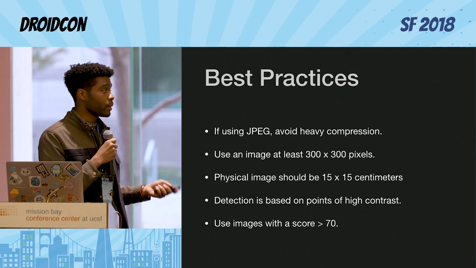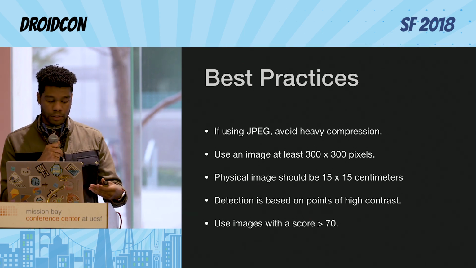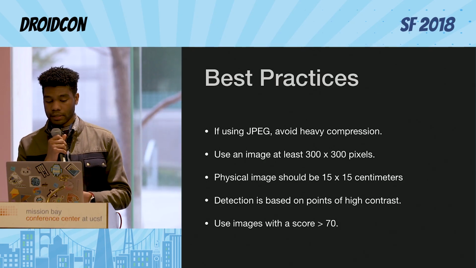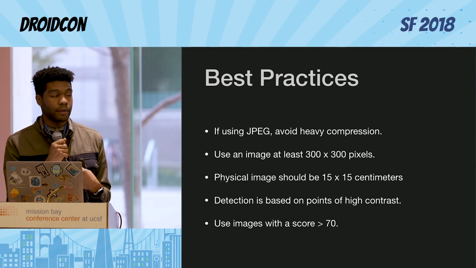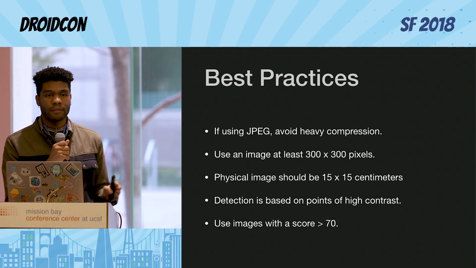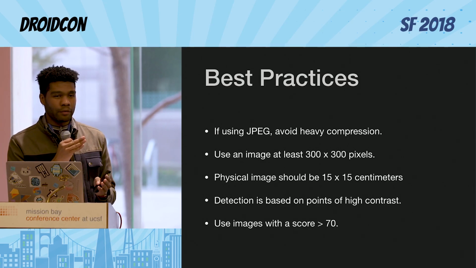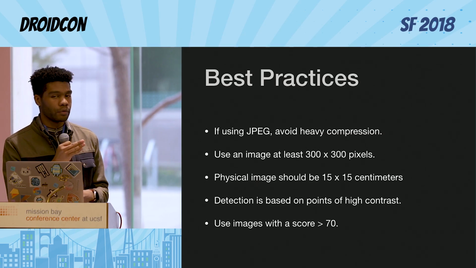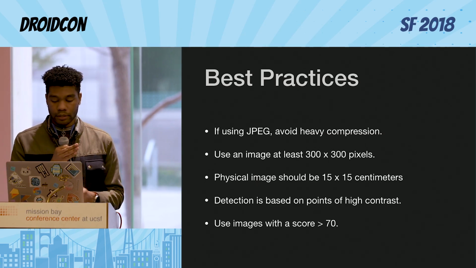But for the ARCore image tool, it's a lot easier. I mentioned that one of the best features about the ARCore image tool is that it scores your reference images to tell you if an image is good for a reference image or not. I would recommend a score of about 70 or above. That's where I've seen a jump from not really tracking or being spotty with tracking to tracking really well. Of course, 100 is going to be the best, and the score is between 0 and 100.